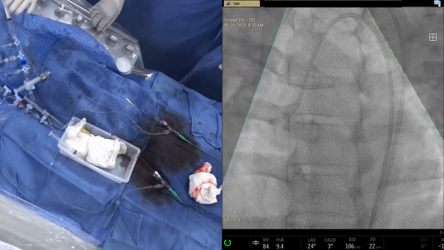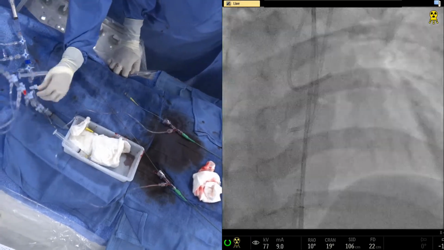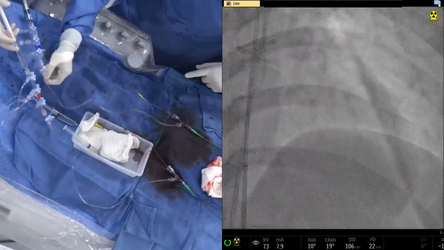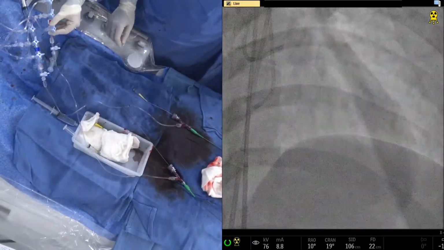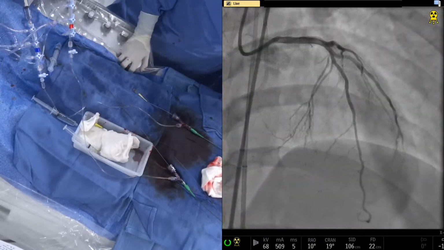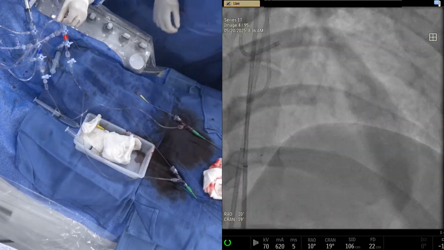Then we'll take a picture of the LED. No safety wire means you have a wire in the LED all the time. That's what it means. Too many wires. But put one wire in the fine cross. Doesn't matter. Now you go side by side. Unfractionated heparin. Good. Okay, so LED left main, everything looks good.